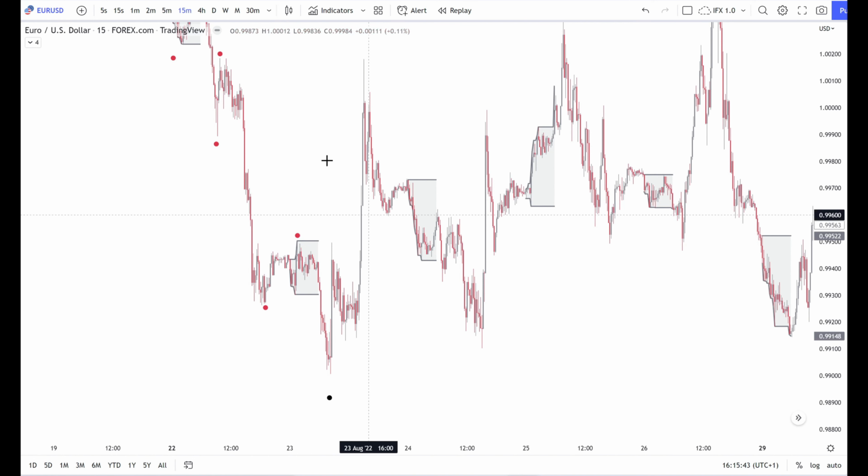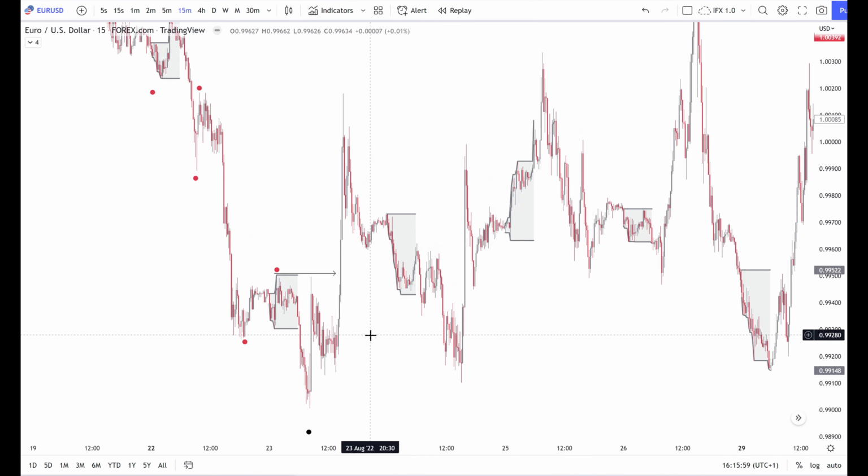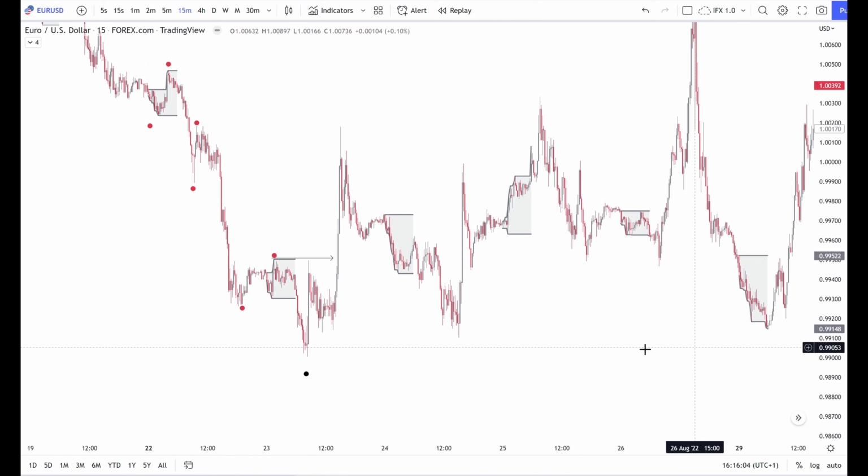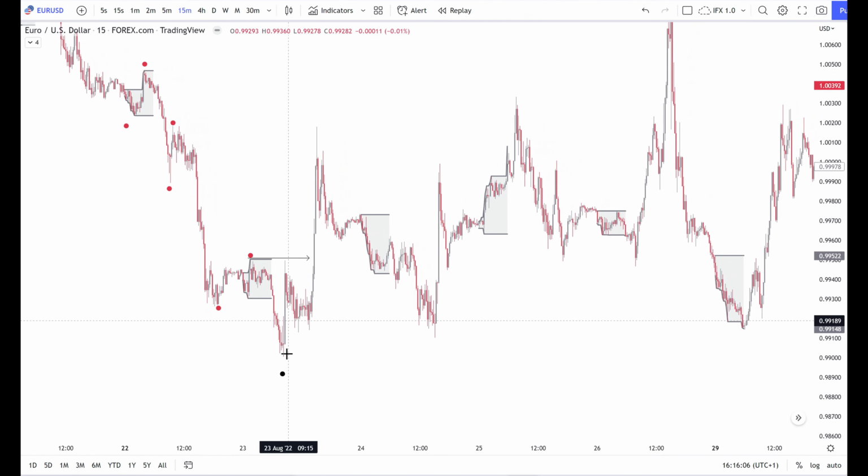So what we essentially want to see is a break here of internal structure. When we see that break of internal structure, the first thing to remember is it is only a break of internal structure. Nothing has changed from a swing standpoint, like I mentioned in part 1 of this. So when we see this and then we put in this high, we can ultimately use the same rules, or the same things we would want to see when looking at external structure, in order to get into these plays.